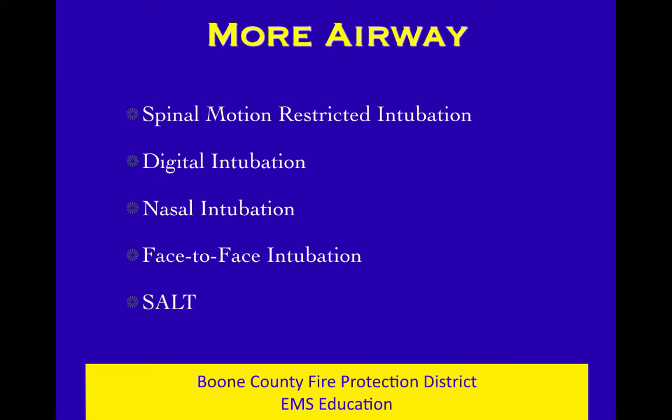More airway stuff. Spinal motion restricted intubation is more difficult because you can't get into that sniffing position. Never, never, never try to tube somebody with a collar in place. Always loosen the collar. Have somebody hold spinal motion restriction manually. Again, you can't get in that good sniffing position. More likely to have a worse view, a grade 3 or a grade 4 view.